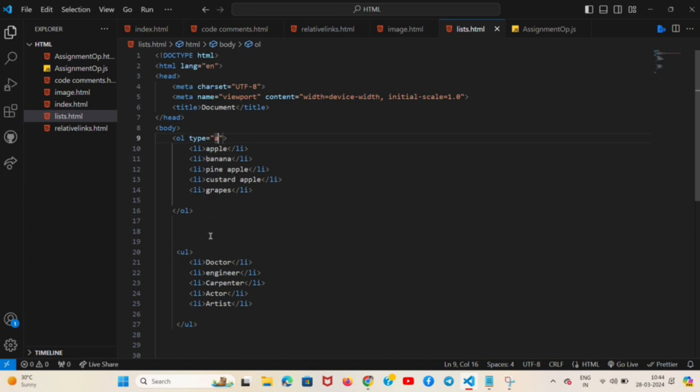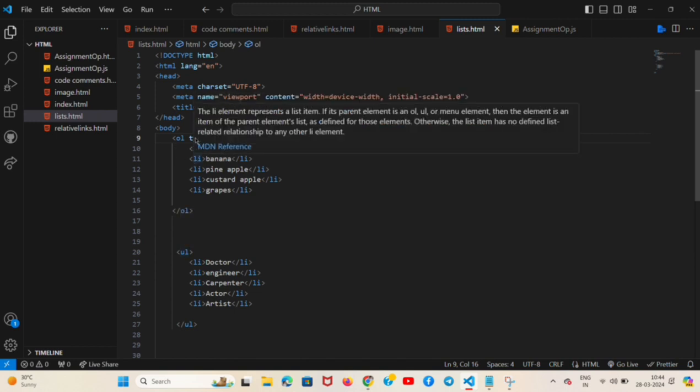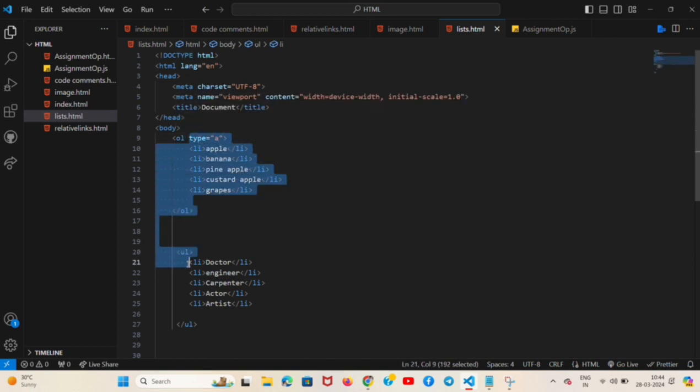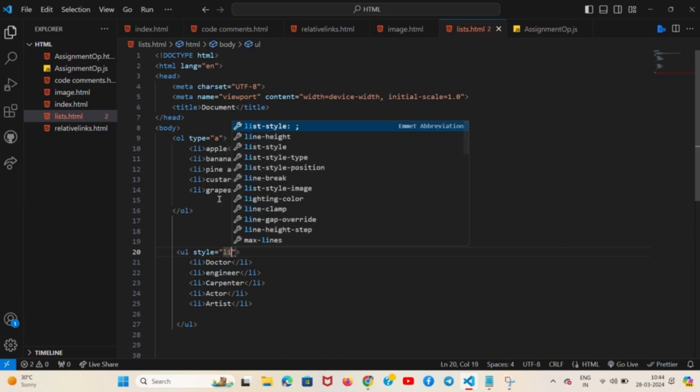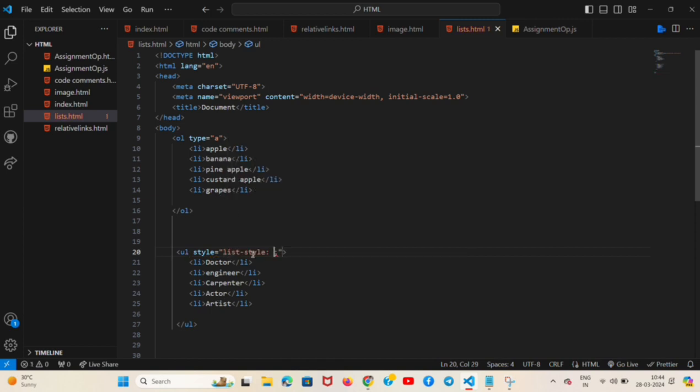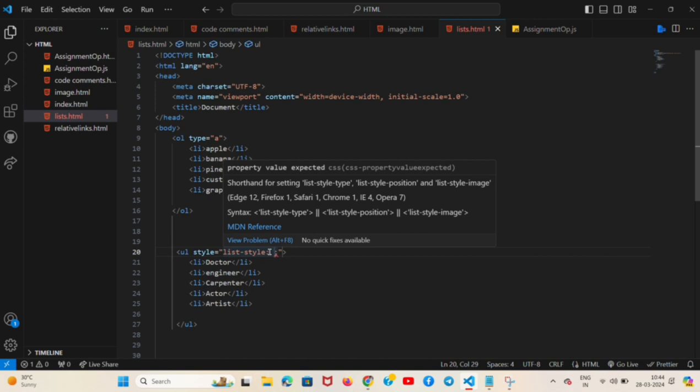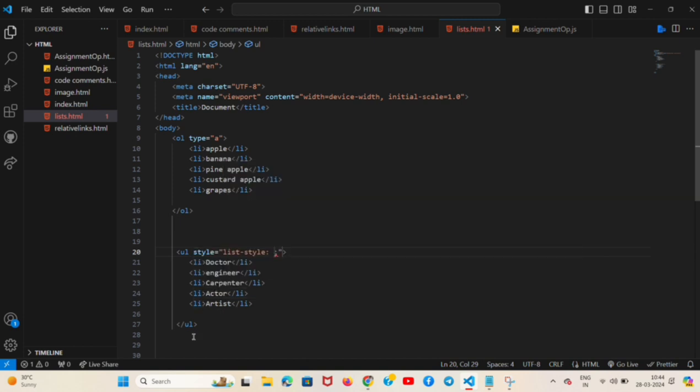But on an unordered list, we don't use type like this. We use the style attribute, and we can represent these items with a circle or square. The syntax is style list-style. By default it will print as disc.